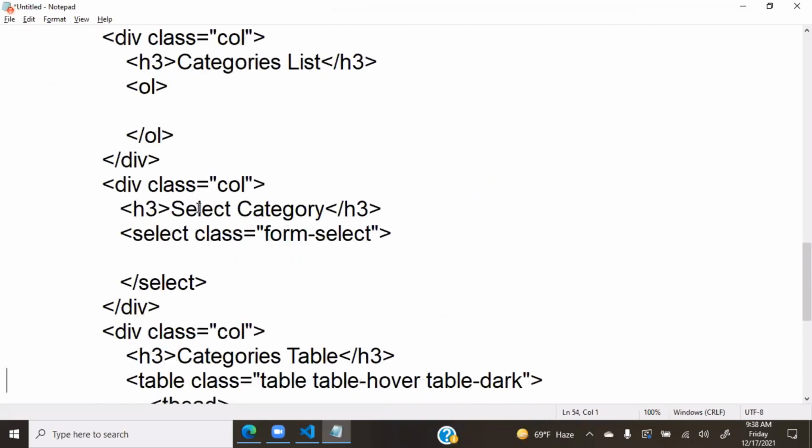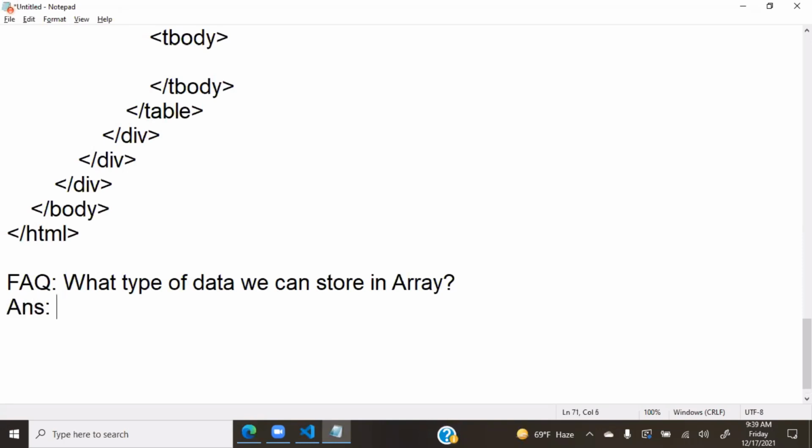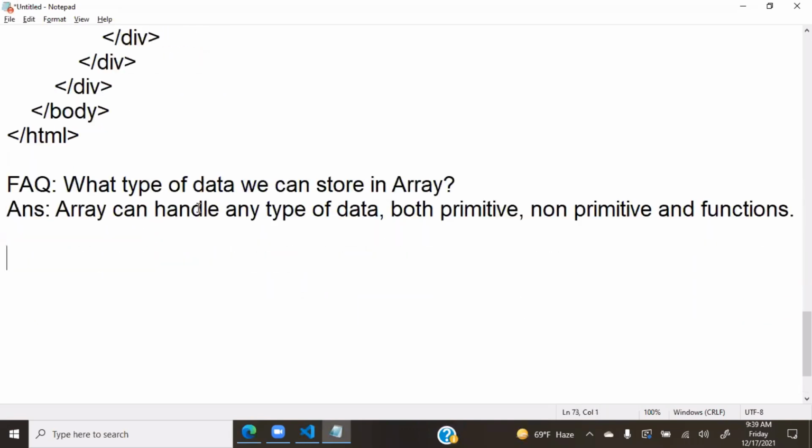Now another important question is, what type of data can we store in an array? The answer is, an array can handle any type of data, both primitive type and non-primitive type, and even a function can be inside an array.